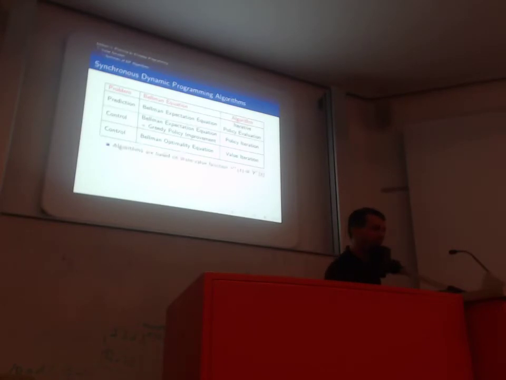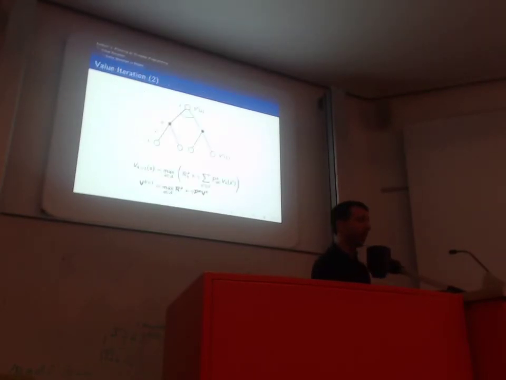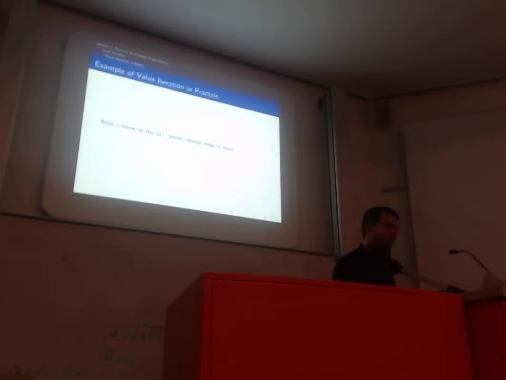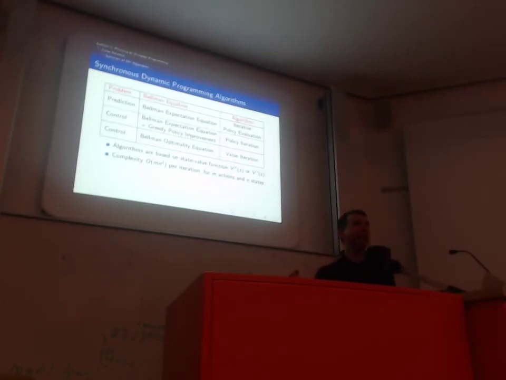So a few comments on these algorithms. All of what we've looked at so far was based on the state value function V, and there's a cost to doing that. What's the computational cost? If you look at the lookahead, you can see the cost immediately: for each state that you start from, you have to consider all actions from that state and all successor states you might get to from there. So from every state there's a cost of mn, and then for every iteration there are n states that we're giving a chance to be the root. So the complexity per iteration is mn squared, for m actions and n states.